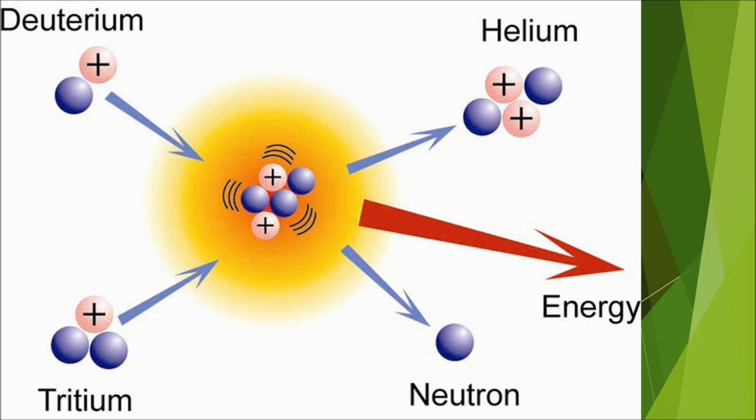In order to replicate this process on Earth, gases need to be heated to extremely high temperatures of about 150 million degrees Celsius, whereby atoms become completely ionized. The fusion reaction that is easiest to accomplish is the reaction between two hydrogen isotopes, deuterium, extracted from water, and tritium, produced during the fusion reaction through contact with lithium. When deuterium and tritium nuclei fuse, they form a helium nucleus, a neutron, and a lot of energy.